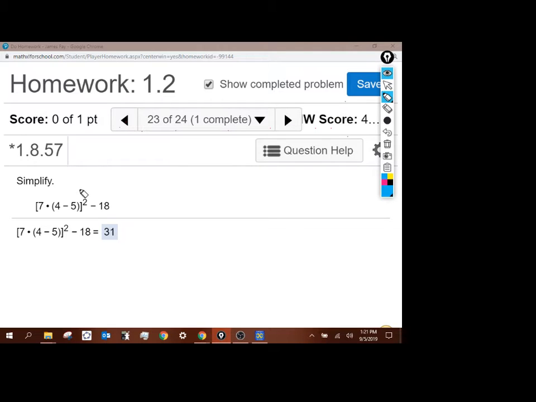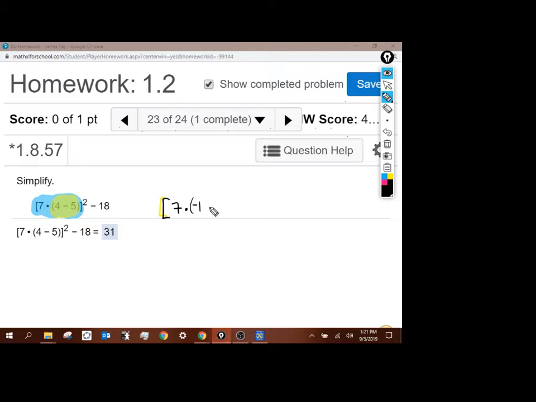If we're going through order of operations, that's our first set of parentheses, right? But then we've got to go through order of operations again, and that's going to narrow our focus in on that there. So we're going to do that first, which tells us it's 4 minus 5, right? Let me use a different color here. We've got 7 times, and that yellow stuff, 4 minus 5, is going to go to negative 1.